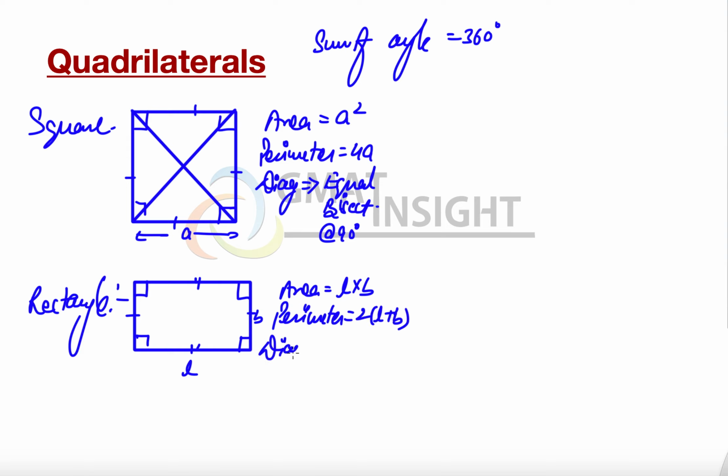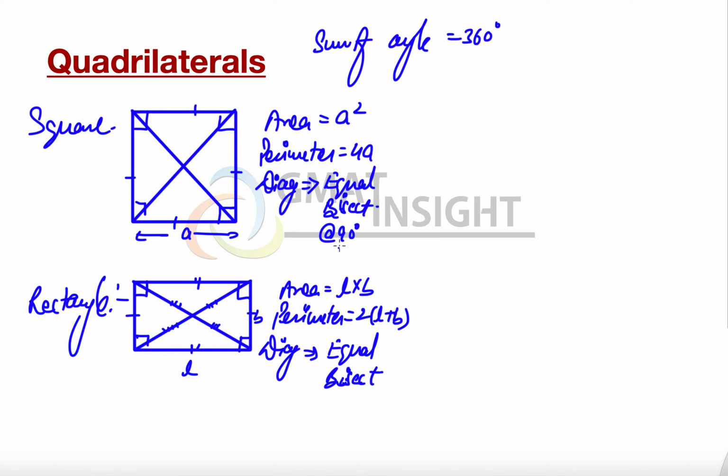And then comes the diagonals property. In fact, we should learn to identify the property rather than just memorize it. We can use the Pythagoras theorem to prove that both diagonals are equal, because this diagonal has length the square root of L squared plus B squared, and this diagonal also has the same length, the square root of L squared plus B squared. So the diagonals are equal. The second is they bisect each other. The term bisect means that they divide each other into equal parts. So this part is equal to this part, and since both diagonals are equal, all 4 parts will be equal.